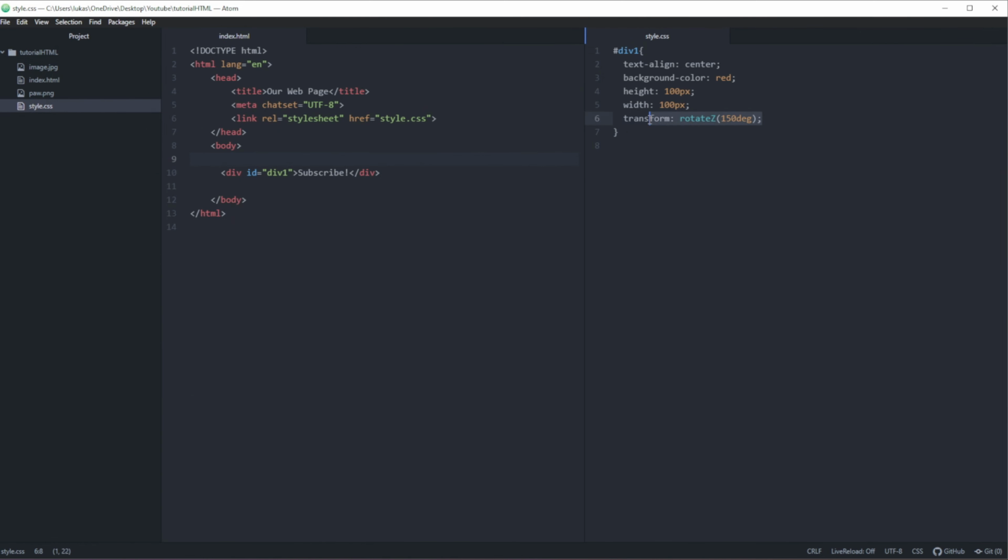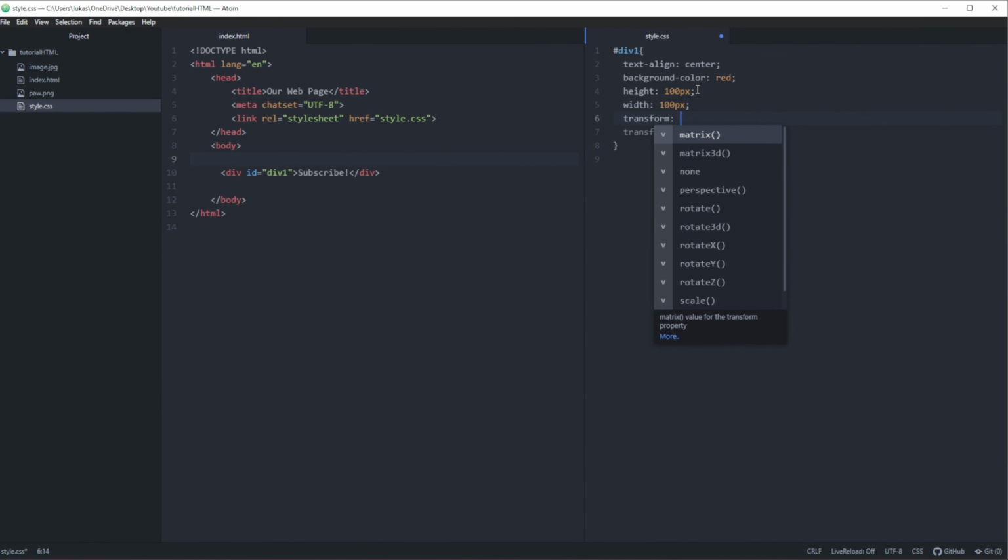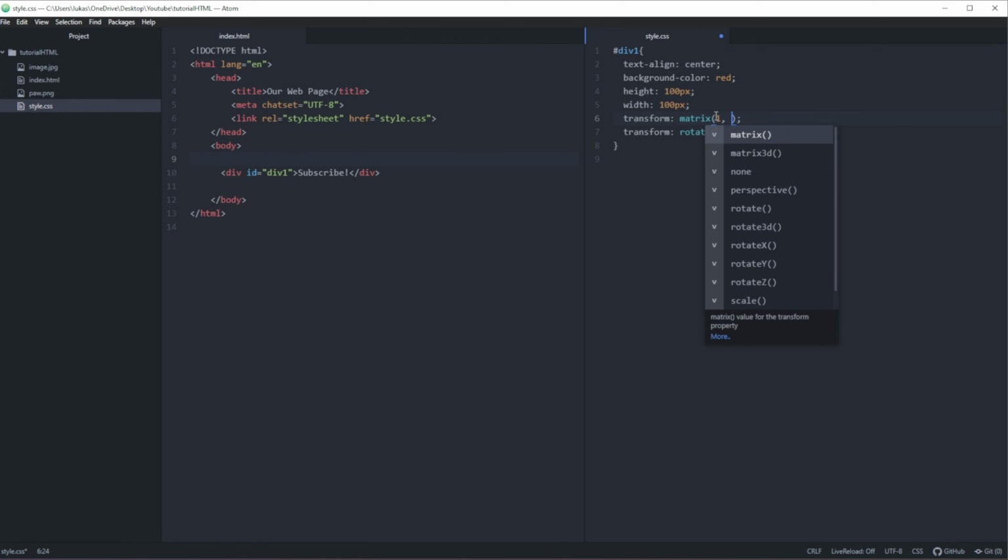Okay, so let's say we rotate this way. No, we're going to be doing, let's do a matrix again, right? Let's do matrix. Let's add in a few values. Let's do 1. Let's add in 0.3, 0.3, 1.1 scale.